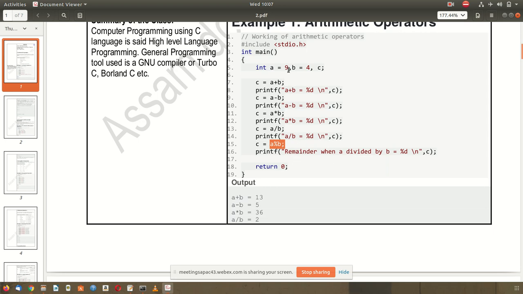So here we have A equal to 9, B equal to 4. What will be the percentage answer? 9 divided by 4. Actually it is not called percentage. It looks like percentage, but in C grammar it is called modulo division. So what is modulo division doing? 4 into 2 is 8. So 9 minus 8 is 1. 1 is the remainder, so 1 will be the answer. Finally, this particular C grammar, you cannot write C grammar in your desktop.